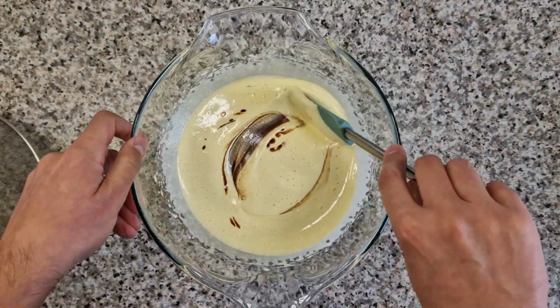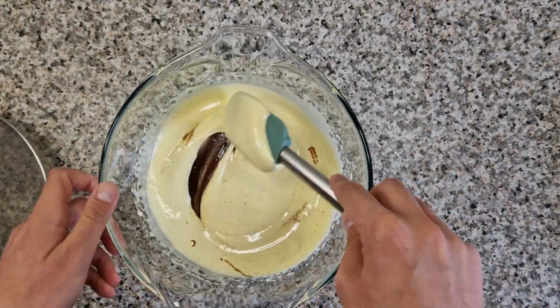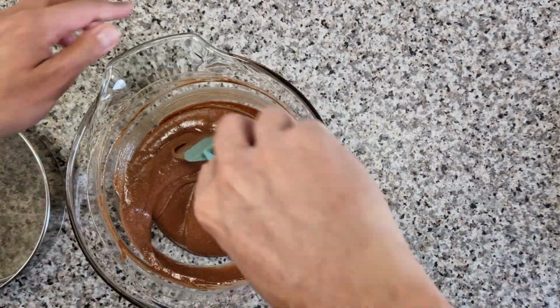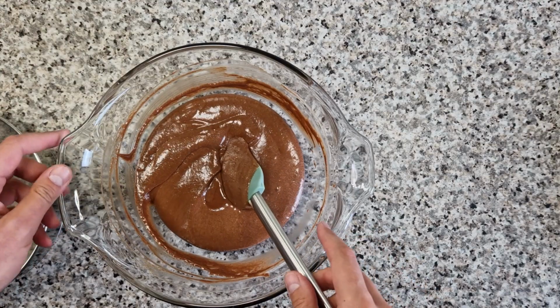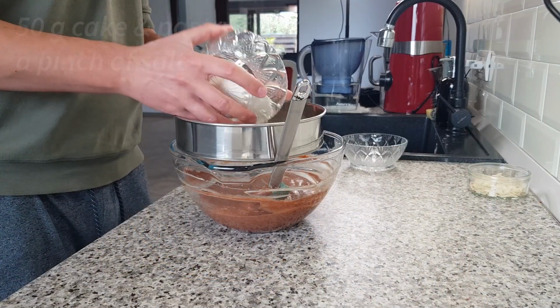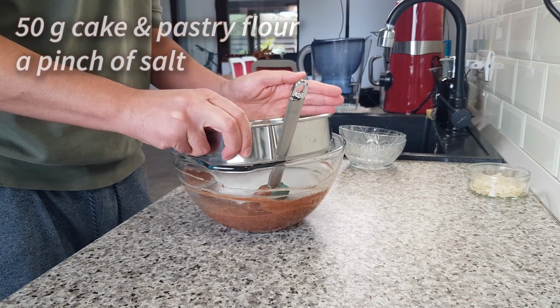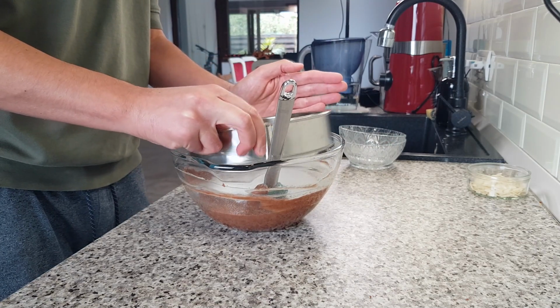Fold the chocolate in, turning the bowl as you go until you have a perfectly homogeneous mixture that looks like this. Then you can add the dry ingredients, 50 grams of cake and pastry flour and a tiny pinch of salt. Sift them in so there aren't any lumps.